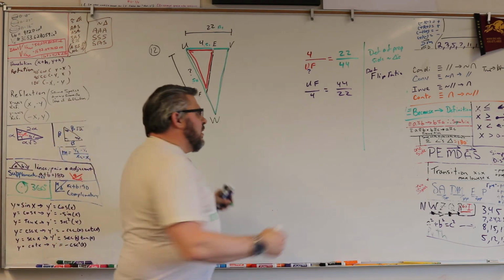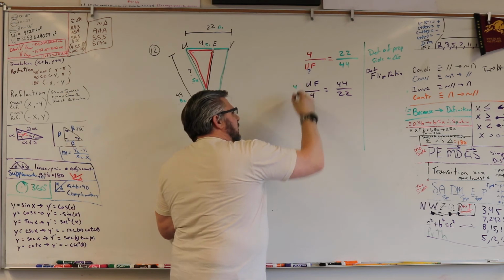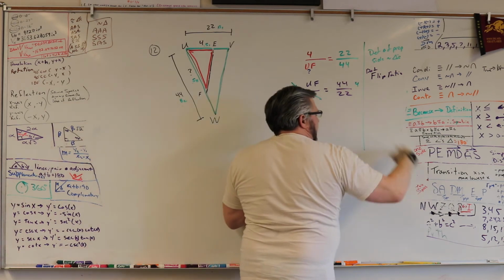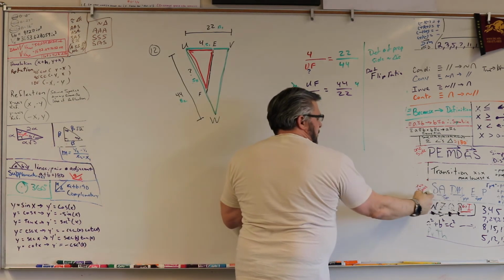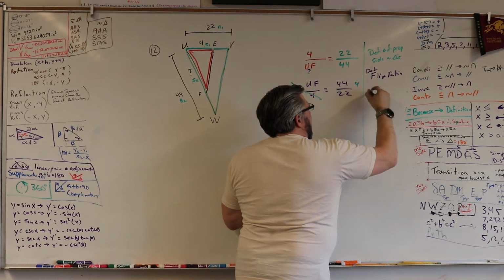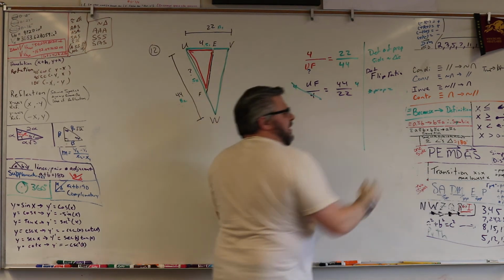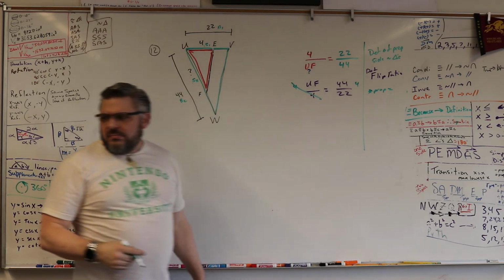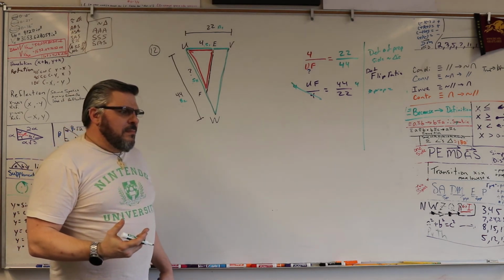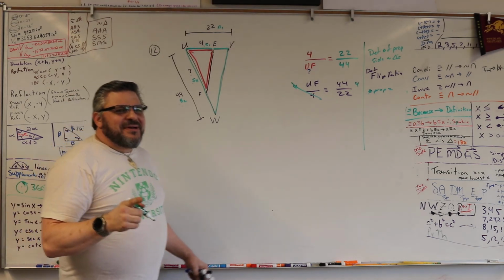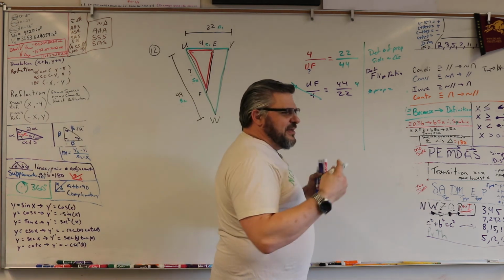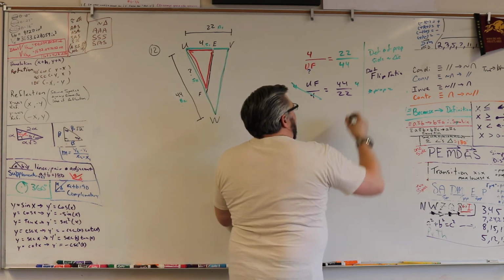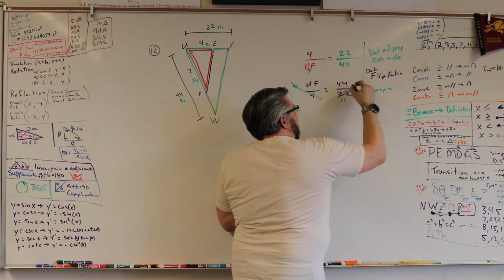Now I just multiply. What's the opposite of dividing by 4? Multiply by 4, right? So those cancel. And what I'm doing is SADMEP, or the multiplication property of equality. Now, does anything go into 4 and 22? What number goes into 4 and 22? 2. How many times? 2 goes into 22 11 times, 2 goes into 4 2 times.